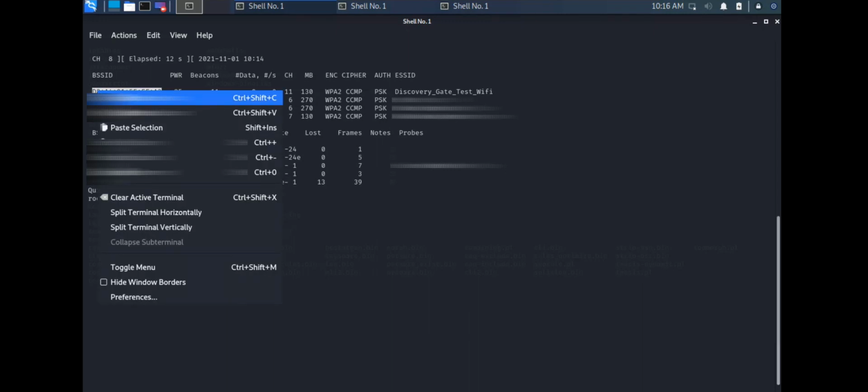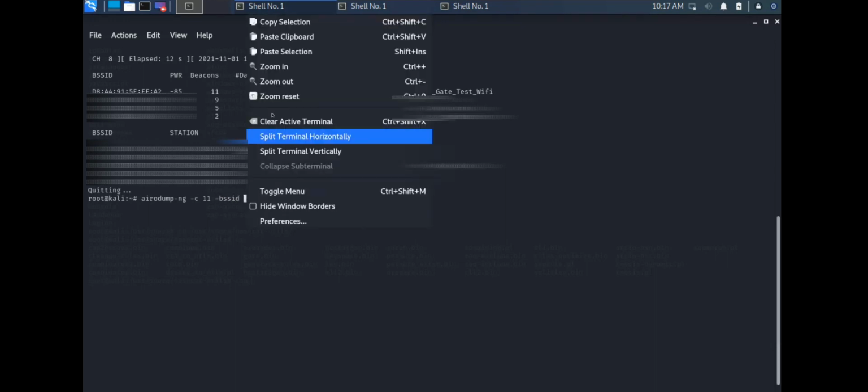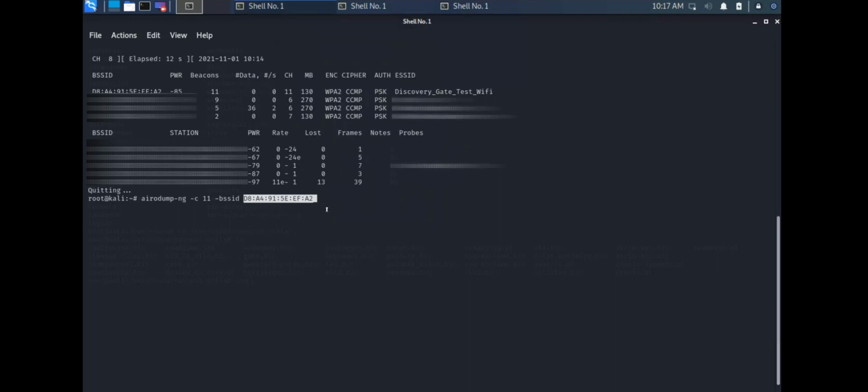We are going to copy the BSSID, and then we are going to run this command here: airodump-ng, -c for the channel, which is channel 11, then --bssid, then we paste the BSSID, and then we are going to save the handshake.